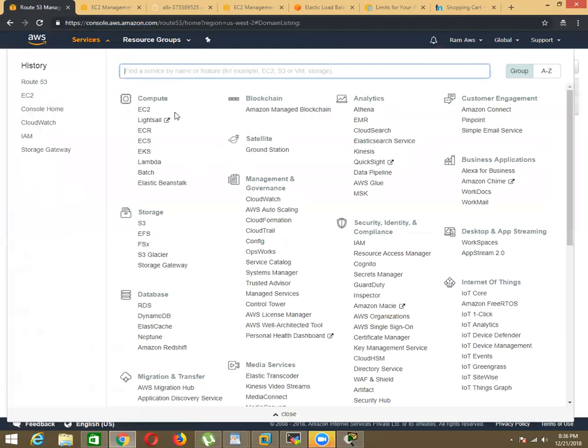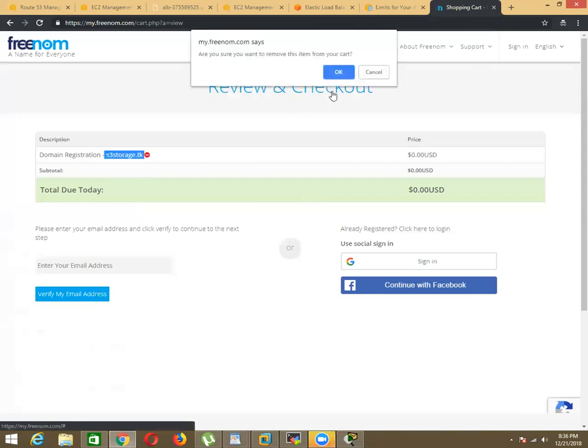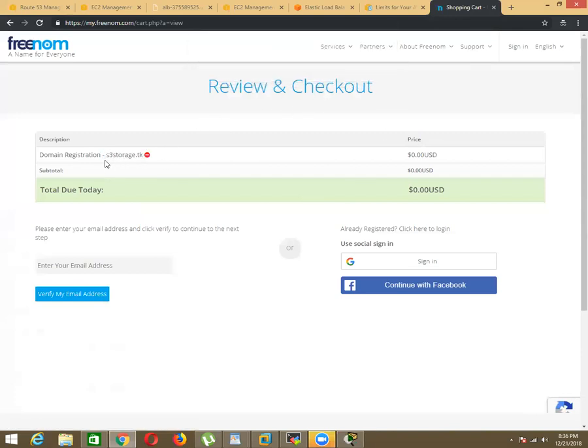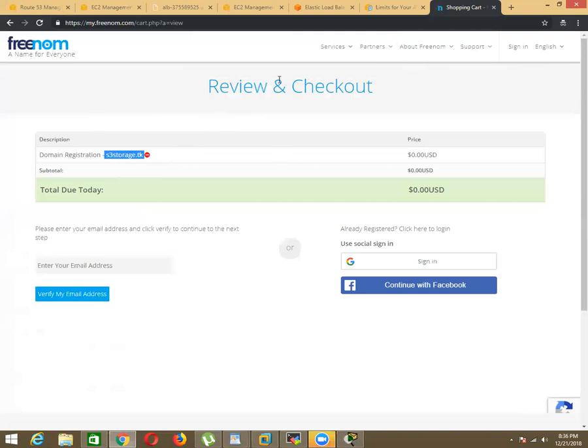Definitely the public DNS must be a valid one. If you have any private one, you cannot bring it, because they have to verify this domain is proper, or verify where it is coming from, which IP, which source. Otherwise, anyone can spoil the network. Okay. So like this, you can go to this site, and we have many other sites also where you can find free domains for 1 year.